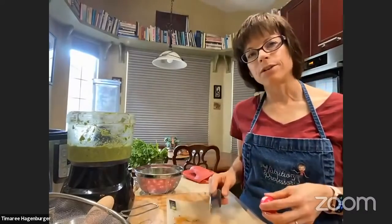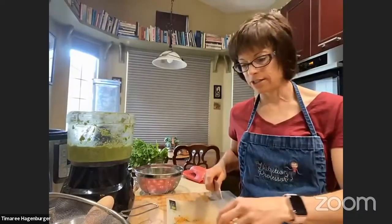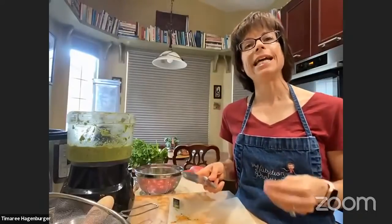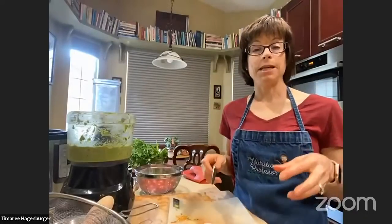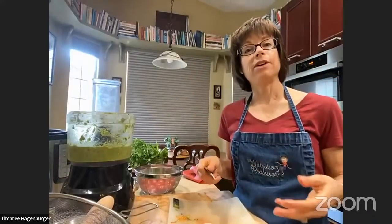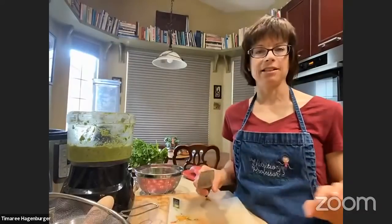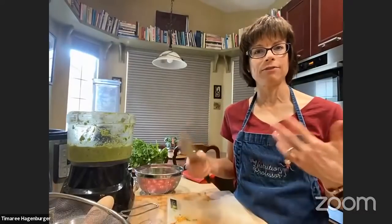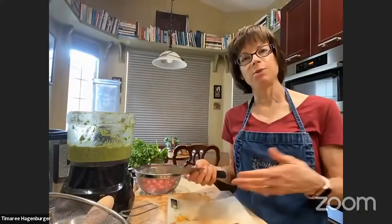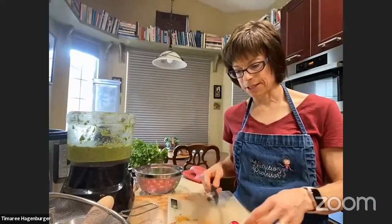But once you've had one radish doesn't mean you've had all the radishes. They taste very different. And I even have on my website a daikon radish recipe, and the daikon is the large white radish. And I have a miso soup with daikon, and that is excellent. And I have a video of me making it for California Bountiful TV, but we went shopping for the daikon and then we used it in a miso soup. So you can use it in a variety of places.